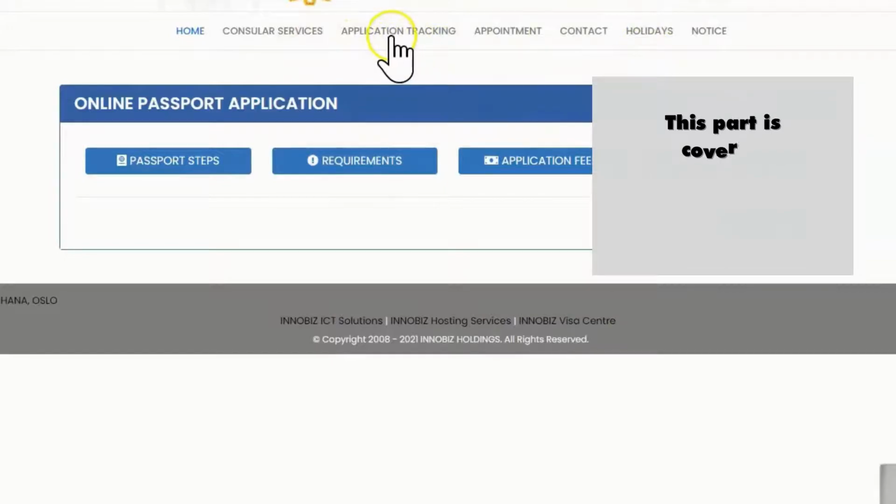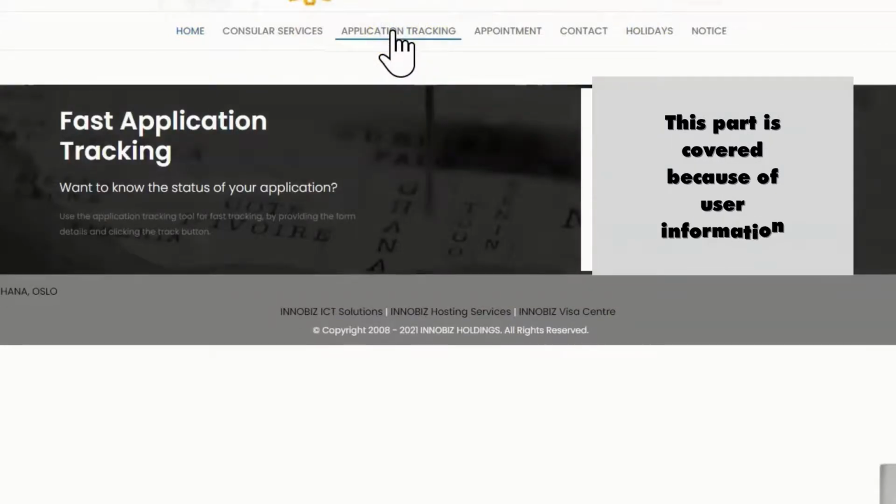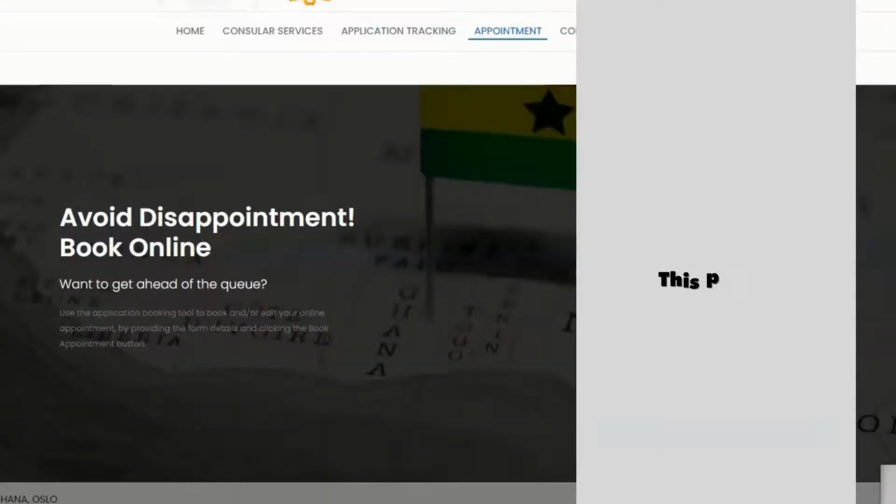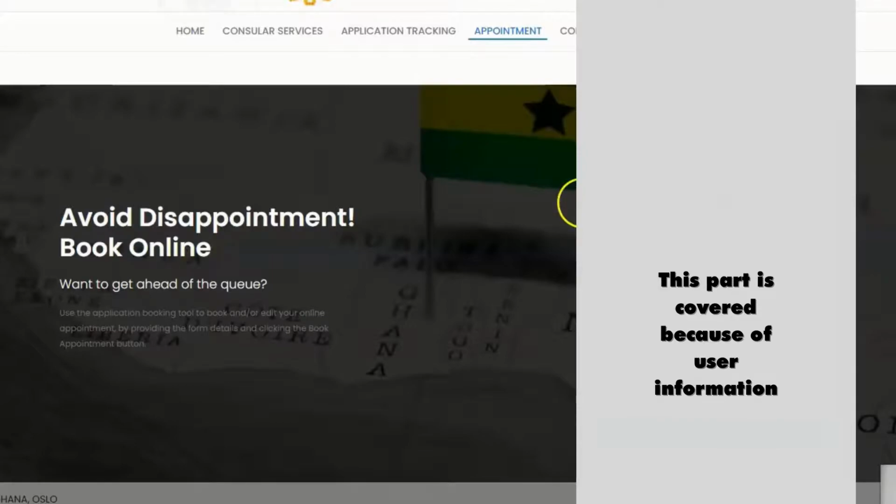Yeah, so now we can do tracking. So let's continue with that. When I come here, I could track my applications when I'm applying. And then now I have to book an appointment, biometric application. So immediately I click on that. I think it's picking my information and also adding my reference number, and then I can pick a date.